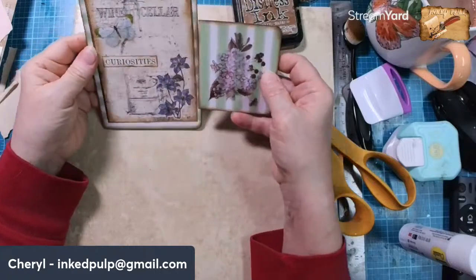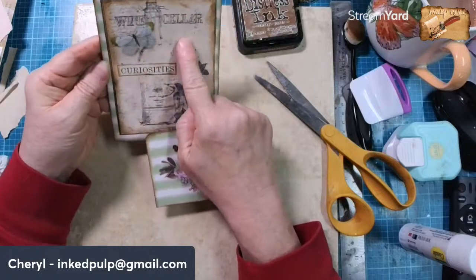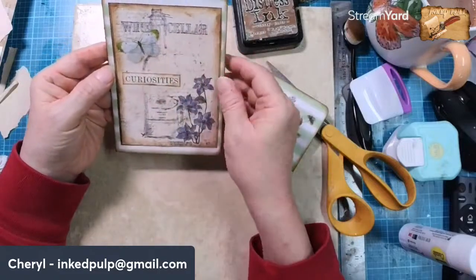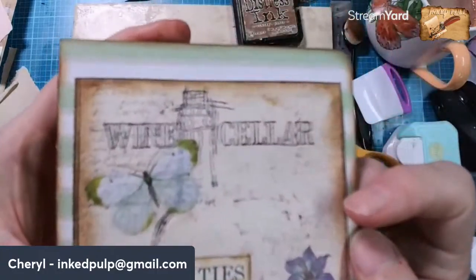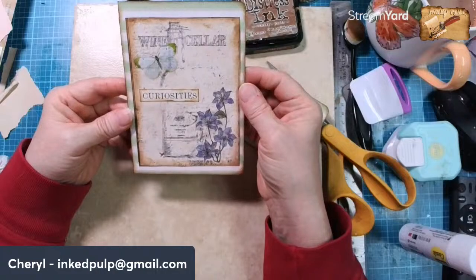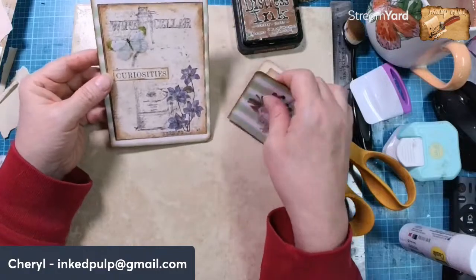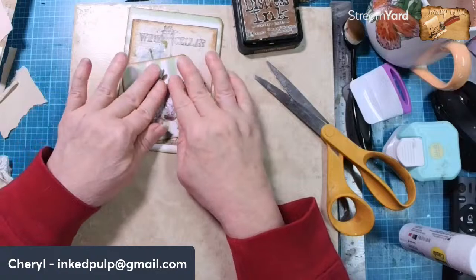Yeah, aren't they nice, Penny? Very simple. This background was a botched stamping. I stamped it, it didn't get the middle, so I tried to line it up and do it again, and it was off. But I thought it looked still pretty cool, even though it's double stamped. And then I put some text around in there, and I just really like it. I like how it came out. So even our mistakes can be opportunities.